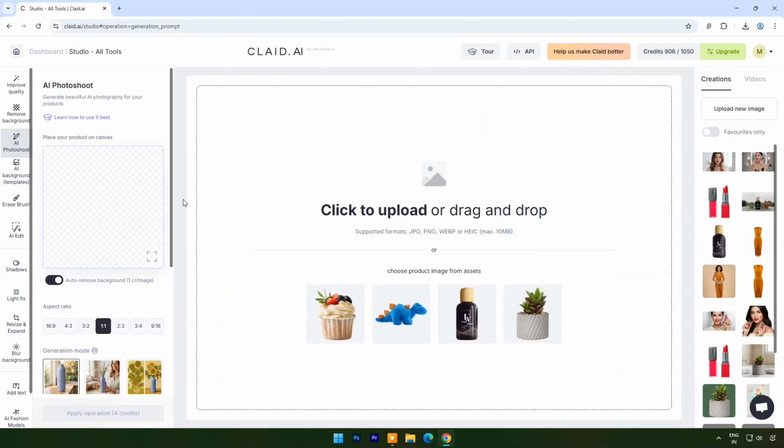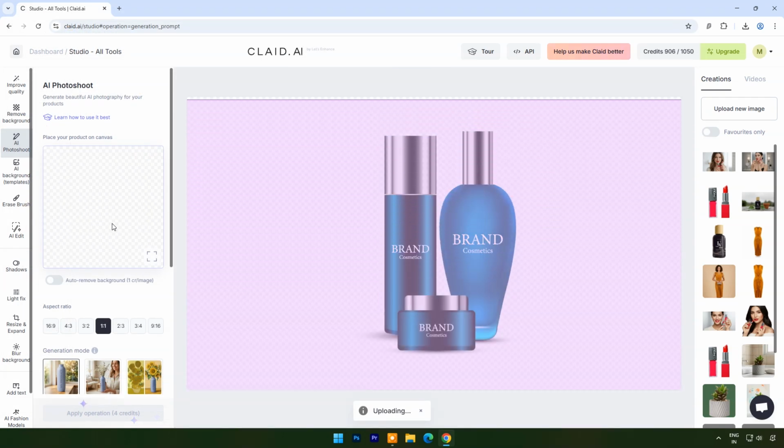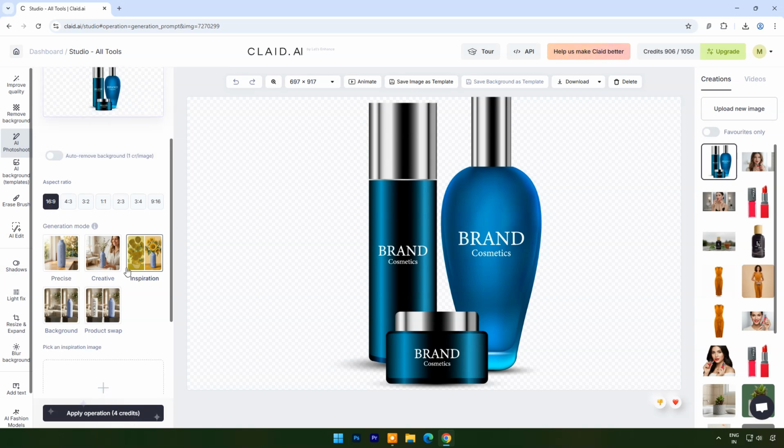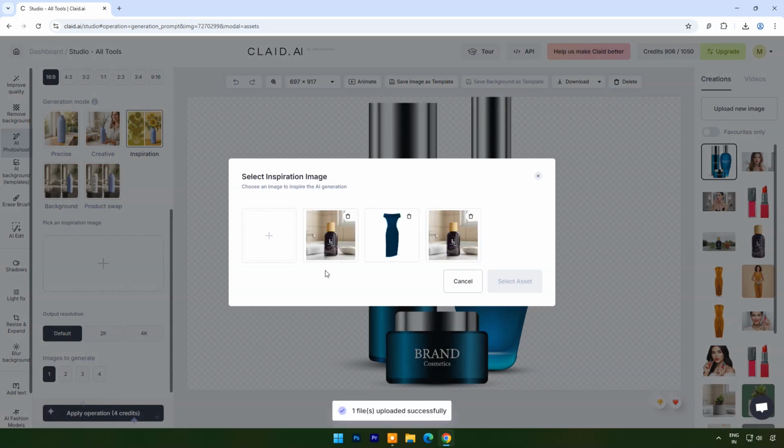Now we will try inspiration mode. Inspiration mode follows the look and feel of a reference image to match a specific mood or campaign. Here I have uploaded a product image. Set aspect ratio. Now pick an inspiration image.